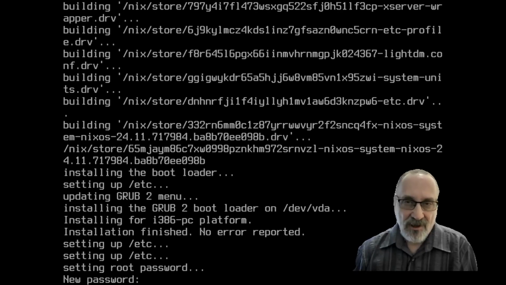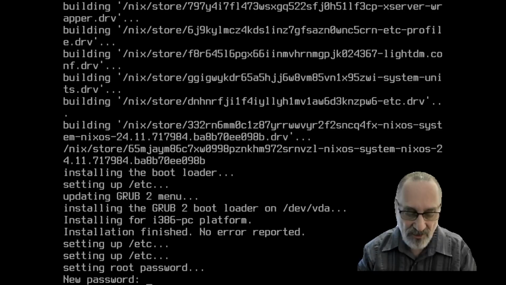I timed it in my practice runs, and it took about 3 to 3.5 minutes. This time I didn't time it, but I didn't get off my chair. Okay, so now we're at the part where we have to put the root password in. And at this part, do not try to clear the screen with Control L, because I did that in my practice run off camera and it messed up my install and I didn't know how to fix it. There probably is a way to fix it.